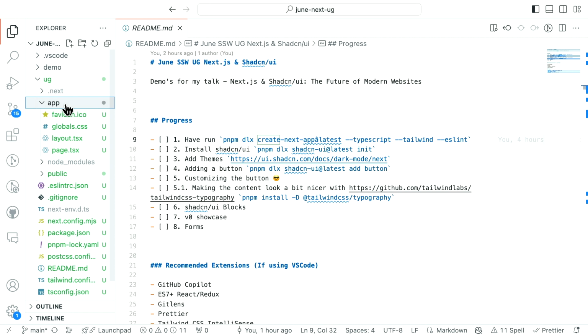And I keep saying this app router, just to be clear, there is in older versions a pages router. So if you see a pages folder, that means the Next.js project is using the pages routing. There is a slight difference. It's a bit less or more implicit. So if you put any files in a page, they can be accessed from the website, whereas with the app router, there's certain file conventions. So only the page.tsx will be shown to the browser.